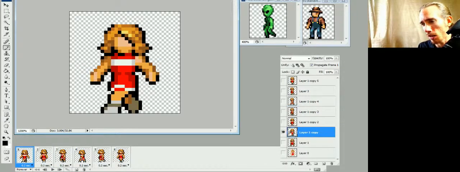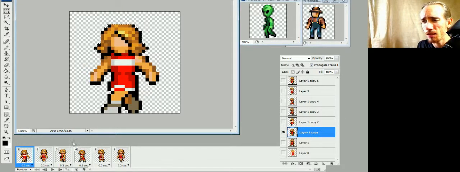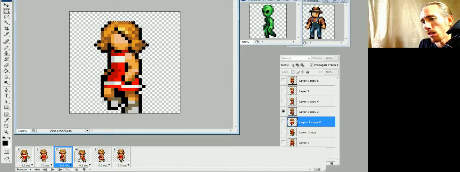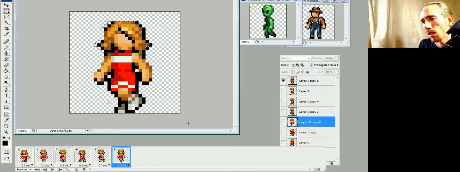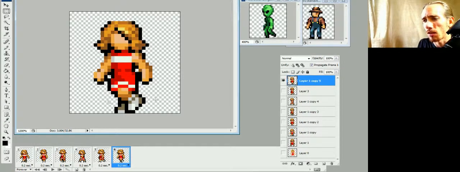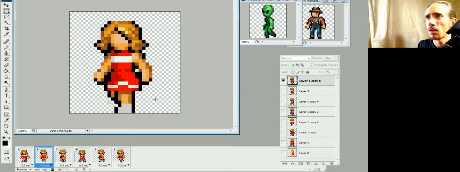Maybe I'm just gonna try something, see if it looks better. I don't know if I like the head so far back. It makes it look like she's off balance or something.